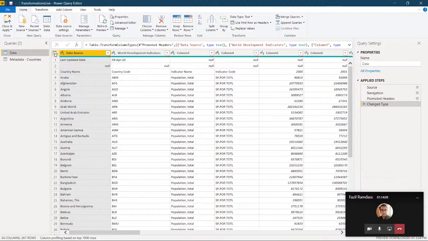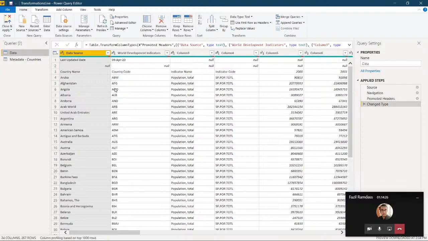So that's where data transformations would come in. We will see that the data isn't exactly how we want it to be for when we do our visualization.